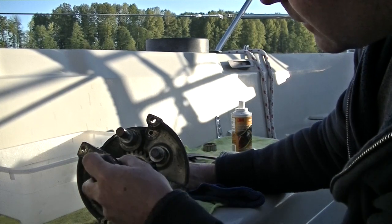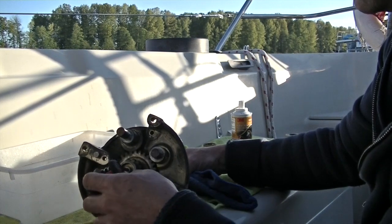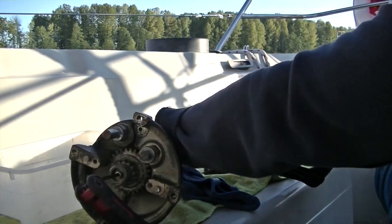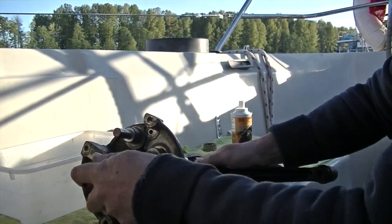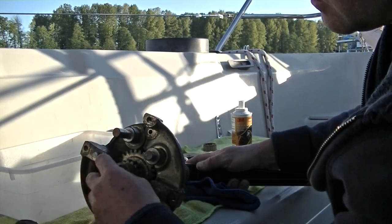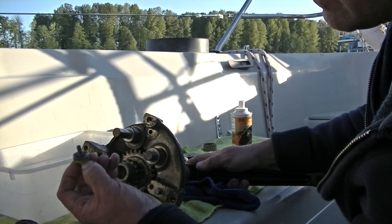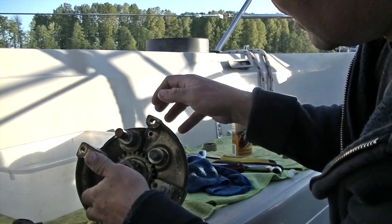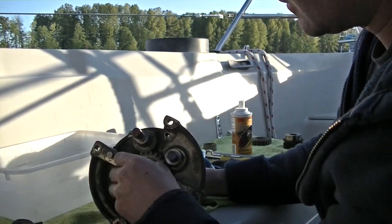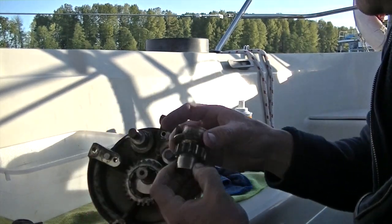Now to get the center set of gears off, I need to put my Allen key here, but if I turn this, it just turns the top of the winch. So I have to use my winch handle. There. And now I can loosen that off. And when you pull this out, it pulls a little washer out with it, or spacer. Now I can pull this piece out, and it may be a little bit tight on there. If you pull this piece out first, that's what that looks like.